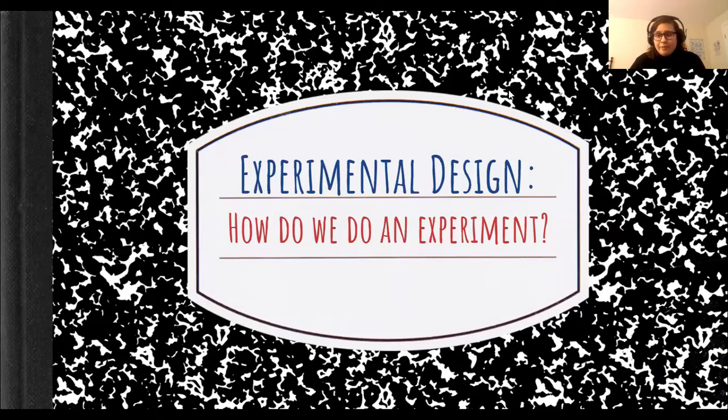All right, hello everybody. Today we're going to talk about experimental design. How do we do an experiment? Because this is a science class, it is really important for us to know how we do experiments. But before we go into how to do experiments, I want to show you how you're going to set up your lab notebook for when we take notes in this class.